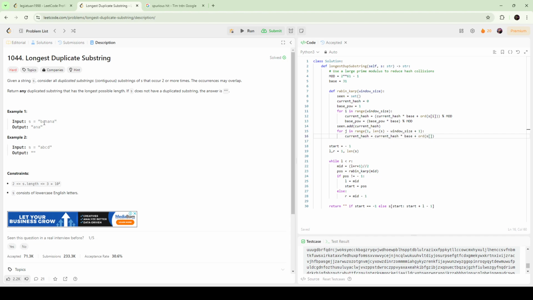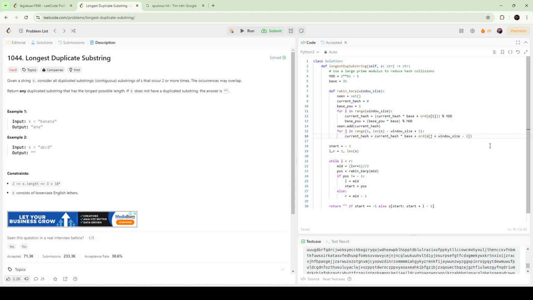So now we are switching to ANA, which means we need to subtract this guy out and then add this guy in. That's basically what we are going to do for each step, right? So now we're going to add this guy in. That's ord of s[j + window size - 1]. Here j is 1, 2, 3, 4, minus 1 is this, okay.